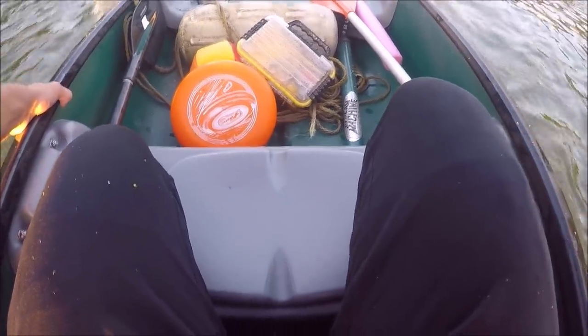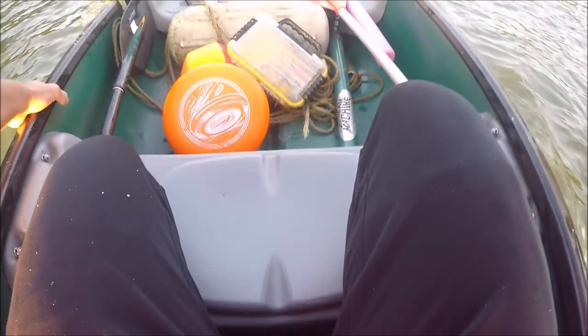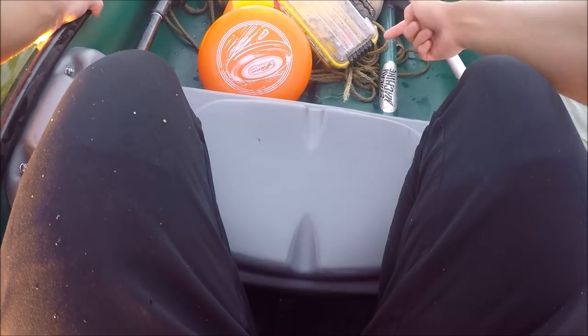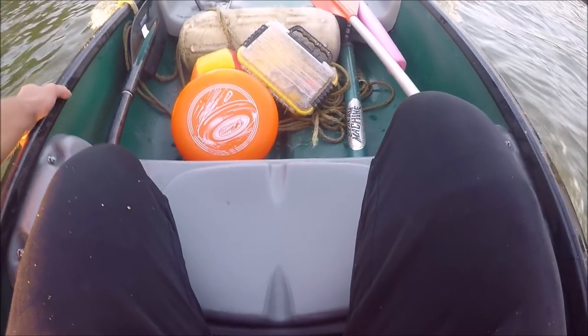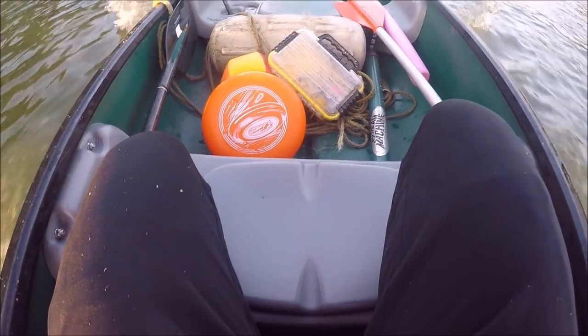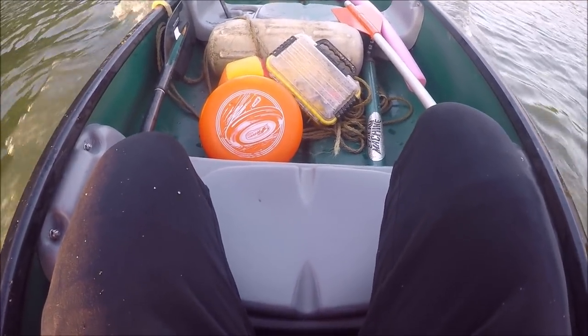So we're gonna call it for today. But we found some really amazing stuff. I'm the most excited about this box right here — there is some freaking incredible stuff in there and I'm excited to open that. We're gonna save it till we get home. But other than that, we got the frisbee, beach ball, bumper, squirt gun, paddle, noodle. Pretty basic stuff, but it was still really fun. Got all this crap out of the river and got some pretty cool stuff out of it. So yeah, it was a good day.